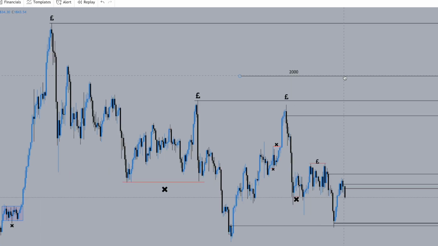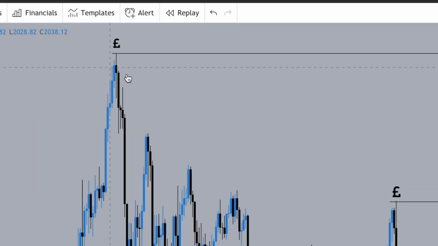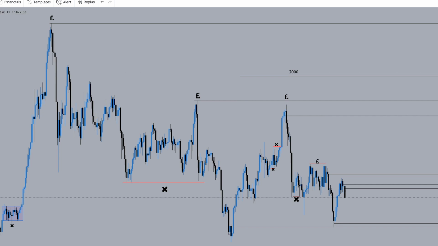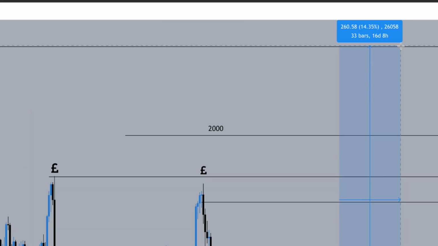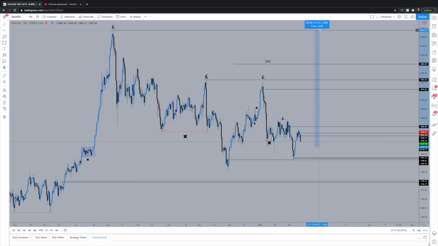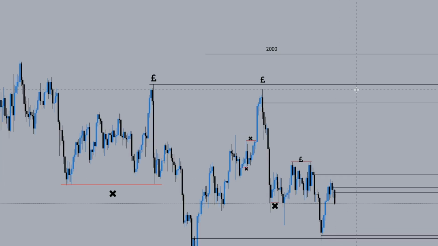Once it gets to 2,000, obviously we'll get a little pullback, and then I want it to come and tackle these highs over here. So even just to get up to here, let's just say you did decide to swing trade this, from here to the high, we're talking about 2,600 pips. This will obviously take some time, just letting you know. To get up to this level will probably take another month or two. And so it will be the biggest swing trade you've probably ever done.